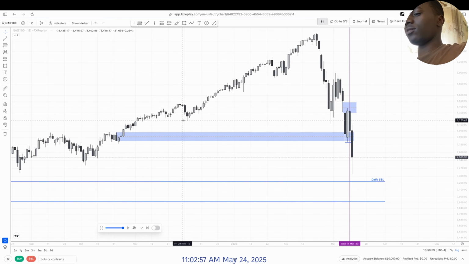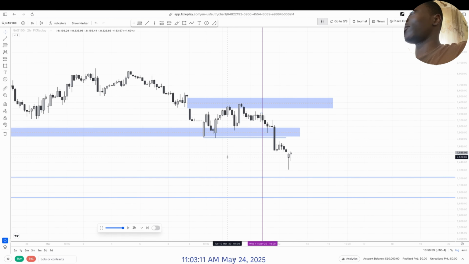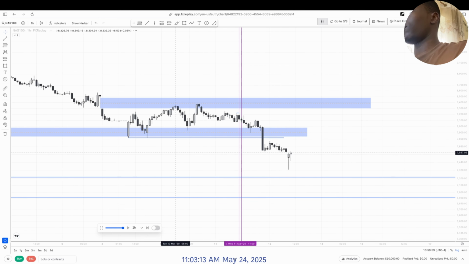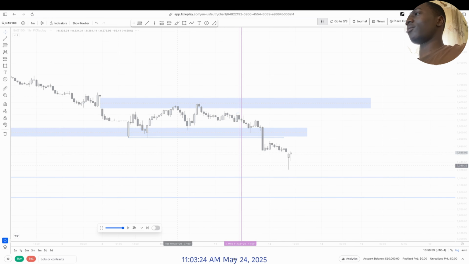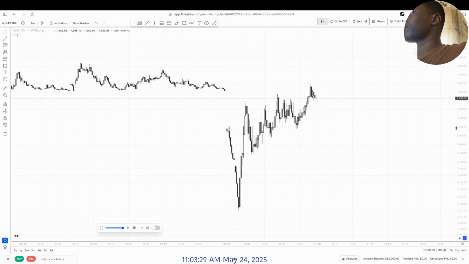So let's go to the 2 hour now. You can see that we took out these highs, we dropped, we shifted in structure, created the fair value gap, tested it a bit, and now we're dropping. And then we go to 1 hour, you see that Thursday at 7 we dropped, and we started pushing higher. I don't know what news was happening these days. And then let's go to the 1 minute and see if the silver bullet provided an entry.